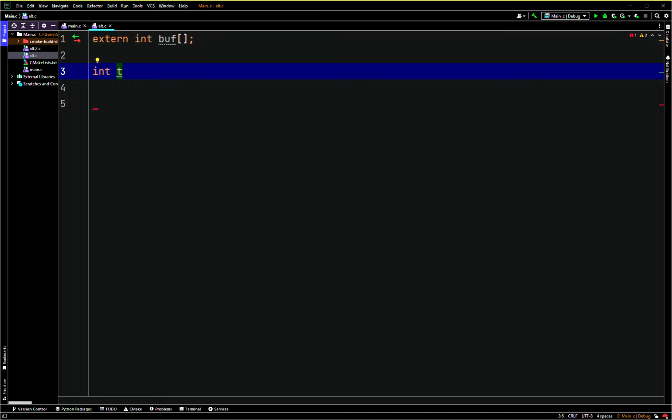So we have an array named buf. Then we'll have an int pointer. Remember, a pointer is also an array. It can be treated like an array, it basically is an array. So we'll have pointer buf p0, which points to the location of buf of array index 0.